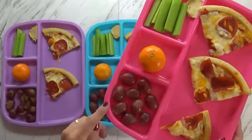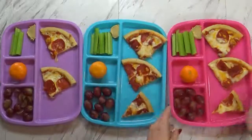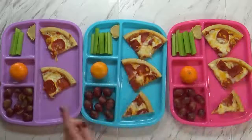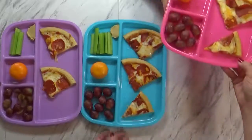And some grapes — I got a big bag of grapes the other day and I'm trying to use them up before they go bad. For Mackenzie and Jackson I have two and a half pieces of pizza, and then for Lily I just have two pieces. Are you guys ready to eat? Does it look good? It smells really good!